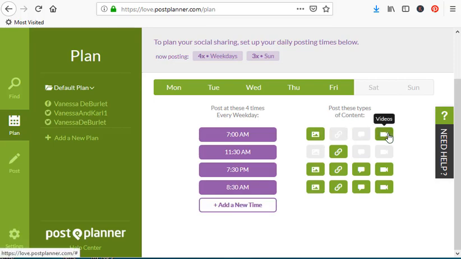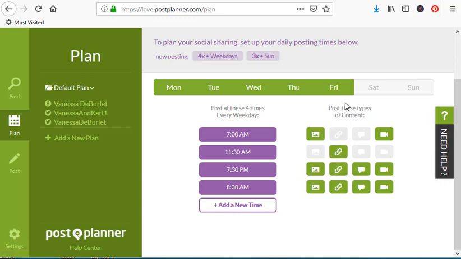Over here, this was confusing to me at first. I thought, oh, is that posting a photo and a video? No, it's not. It's telling the system, later when I show you how to find your content and post your content, okay, Vanessa just found a photo that she wants to post, and she's going to post it in the next available slot. So it would go here. So this video then cancels out this side. So if I do another photo post, it's going to go down here and skip 11:30.